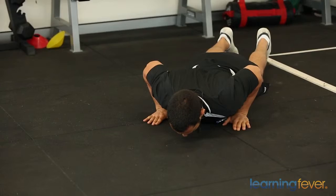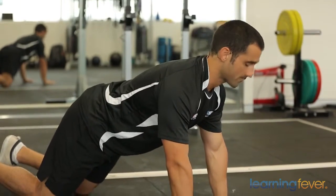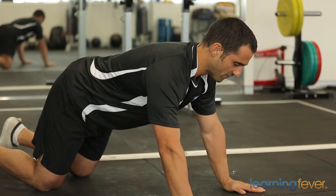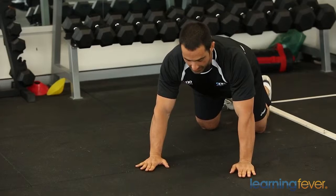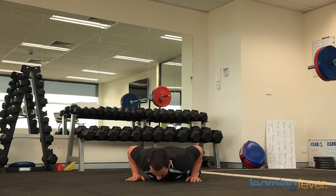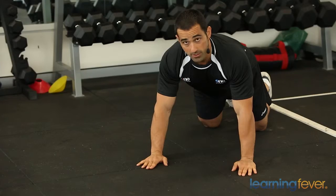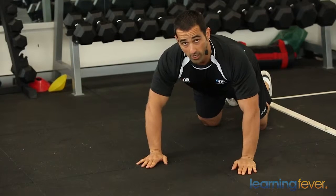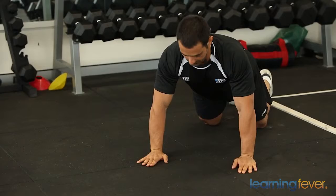Down and all the way up. Okay? Now, if you find that you're getting a little bit cramped, you can actually take your hands out slightly and then go again. And up. Now my elbows were actually kept by my side. I didn't put them out like chicken wings. I kept them behind me.